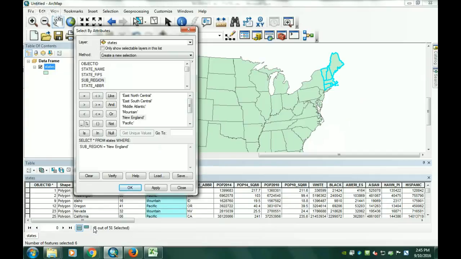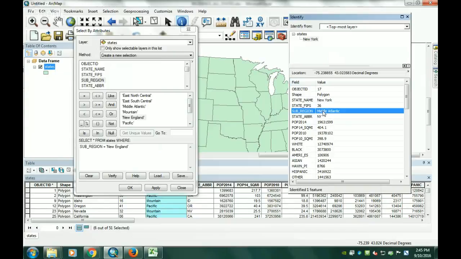Awesome. Okay, now I'm going to choose another contiguous region. Anybody know what region is contiguous with New England? There's only one. And I can even use my identify tool, the little blue ball with an eye on it. I can switch to that briefly and just click on New York here and see what subregion it belongs to. There it is, Middle Atlantic.